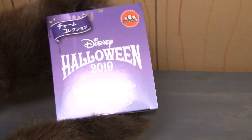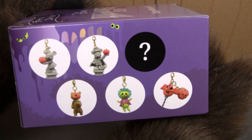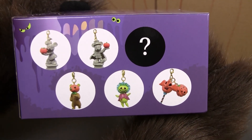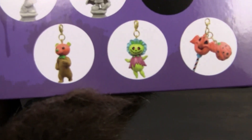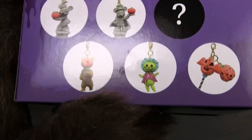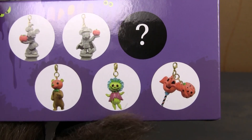This is a little blind box packaging of six different Tokyo Disneyland charms, as you can see there. They're sort of like little charms for your cell phone or your keychain or whatnot. And two of them are Country Bear Jamboree related, as you can see right there. They got the Country Bear Jamboree sign, which is a carved wooden sign in Tokyo Disneyland. And so they made a little keychain of that. He's got a pumpkin for a head. And then this is one of the sun bonnets — a little charm of one of the sun bonnets.